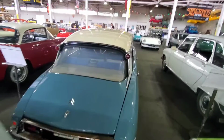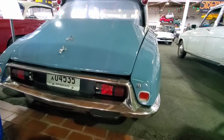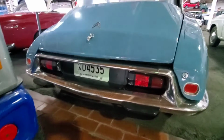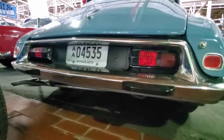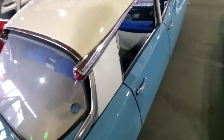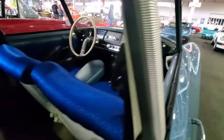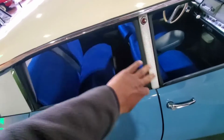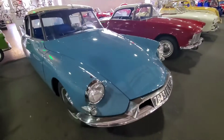I'm trying to squeeze in between cars here. So you can see it's tight. So this one is, well, it's French spec because all the turn signals are red. See? Pretty odd. Although this is a European spec model, if you look closely, you can see the top portion of the American license plate. It's basically designed for the European style. Oh well. Really significant car for Citroën. I know I kind of botched my French accent right there. Very nice. And these are pillarless, frameless doors, just like the way it is. There you go, the ID19 Citroën.